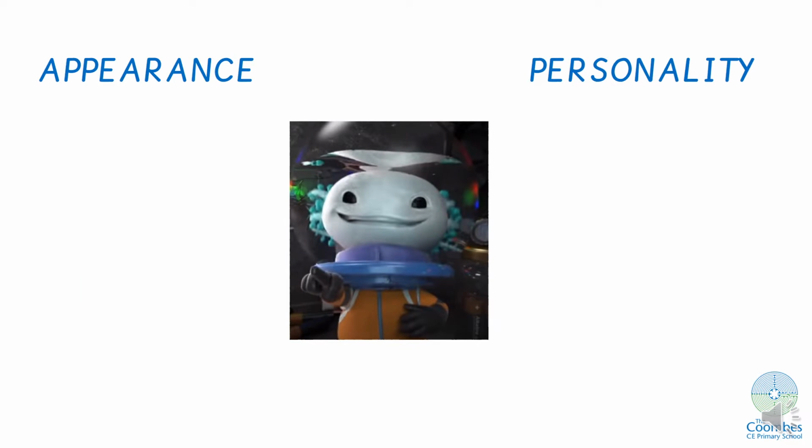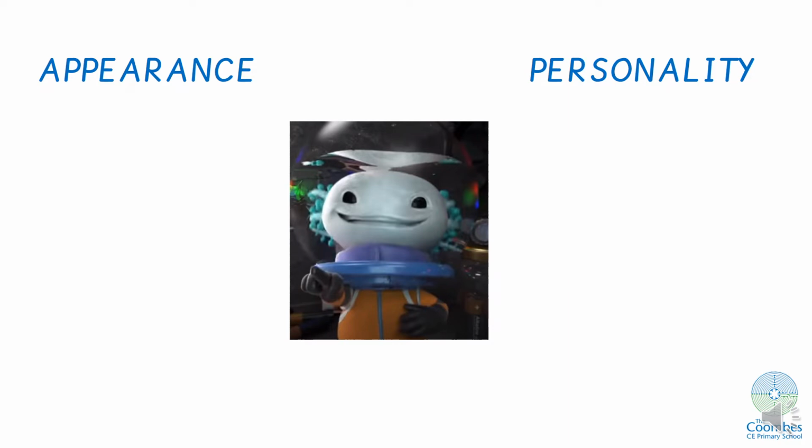So I've had a go at this, but before I tell you which words I have thought of, I want you to have a think about some adjectives that you could use to describe both the appearance and the personality of this alien. So the appearance is what the alien looks like, and the personality is about the alien's character. And hopefully if you've watched the video, you should know what the alien's character is from the way he behaves, the things he does, or anything that he might say. Pause the video, see if you can write down a couple of adjectives, and then I'll go through some of the words that I thought of.